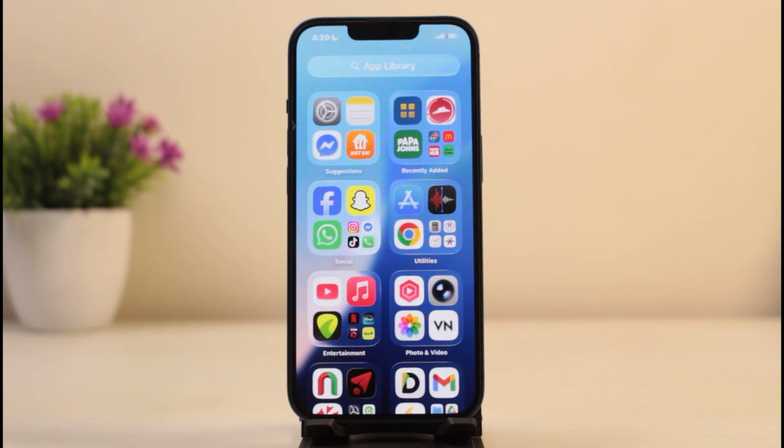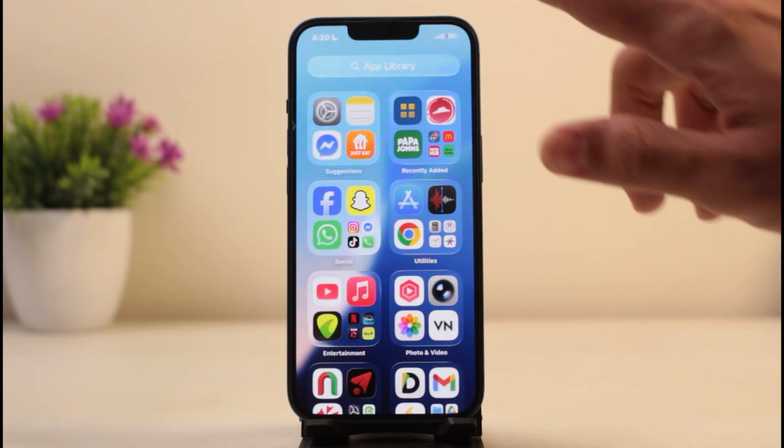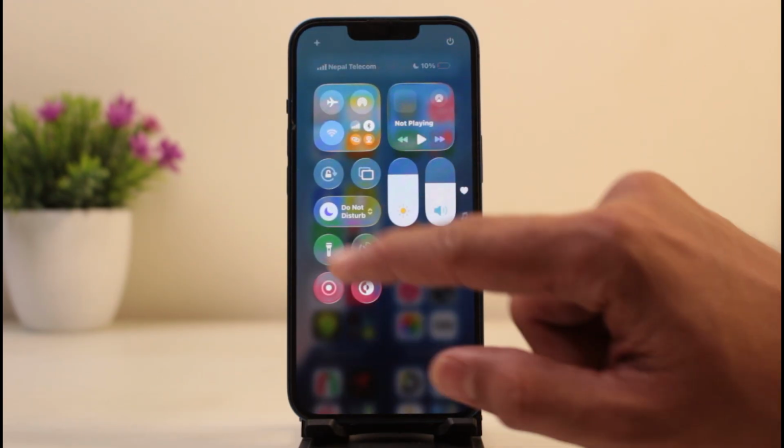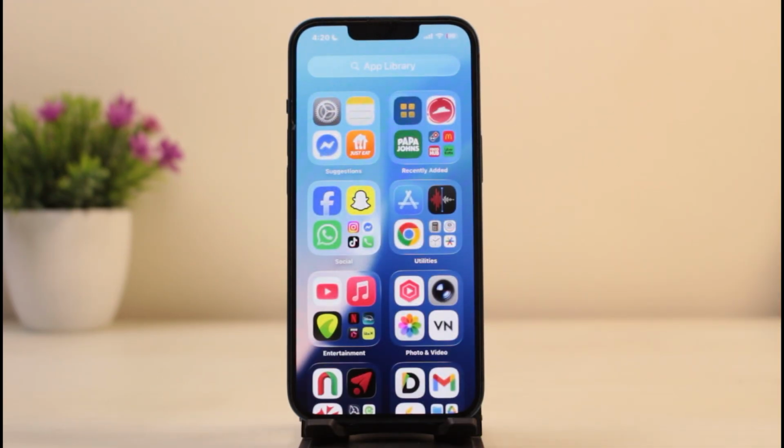First, if you're having any kinds of problem with the application or with the website, make sure that the device is connected to a secure network. Swipe down on the control center and turn on your Wi-Fi to connect to your internet. By doing so, you shouldn't be facing any internet issues.